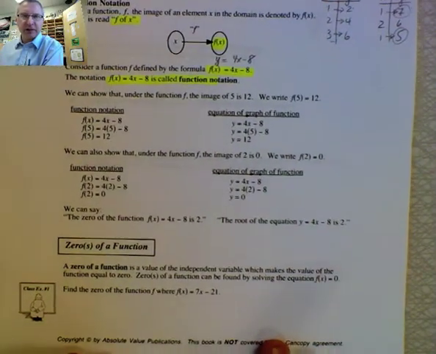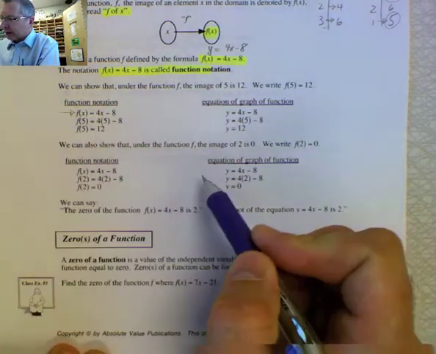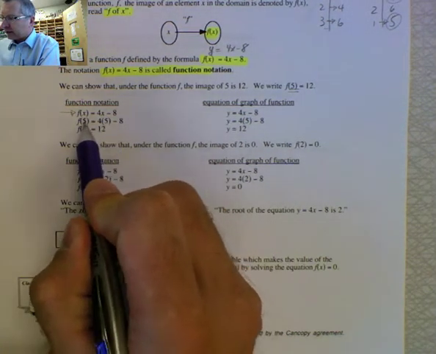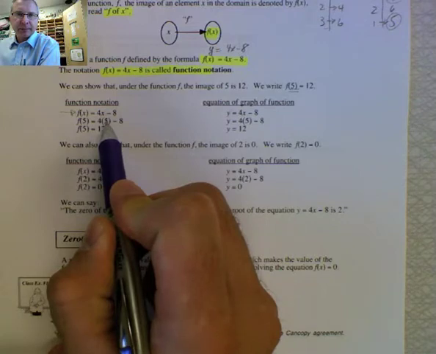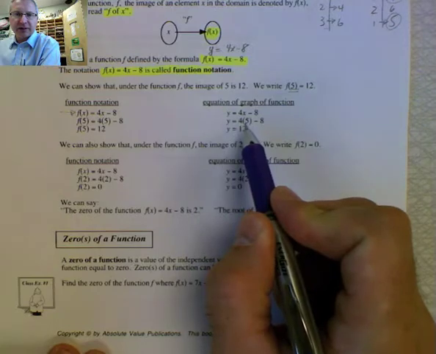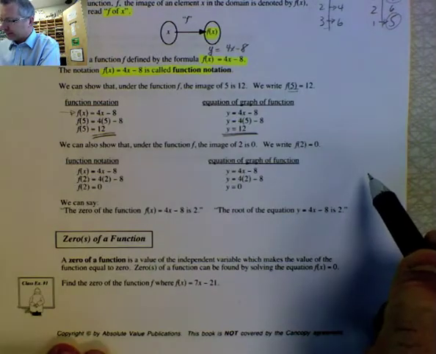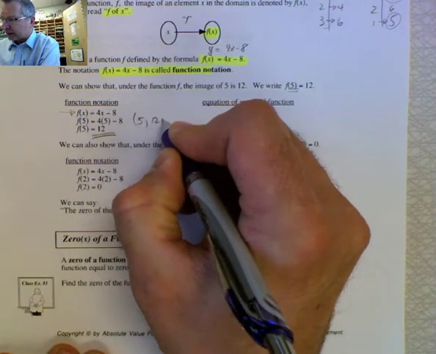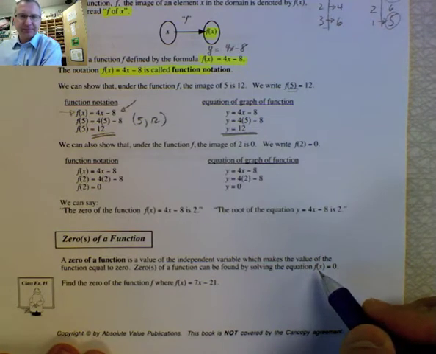And you're going to see in the next part, it says if we write something in function notation, and we try to evaluate this function when x has a value of 5, that means everywhere there's an x in the equation, we're going to replace x with 5. When it's written as y equals, all we do is replace the x with 5. But in each case, we get the same solution, y is 12. So this is telling us that we have the point (5, 12) on the graph of this particular function 4x minus 8.